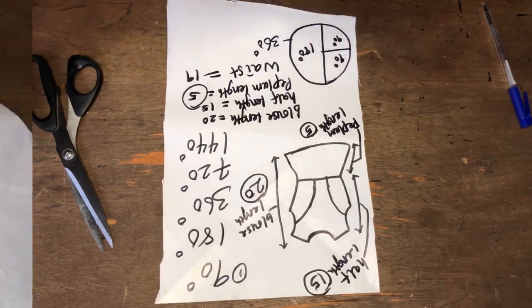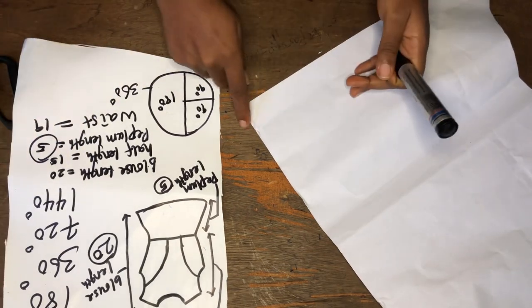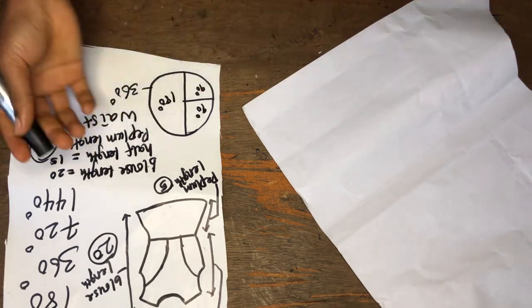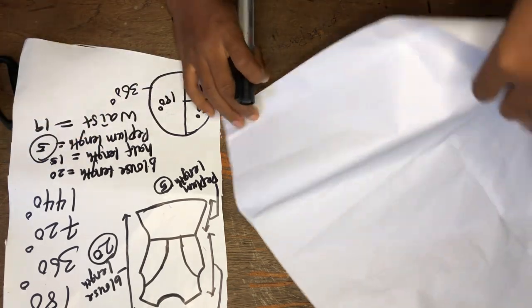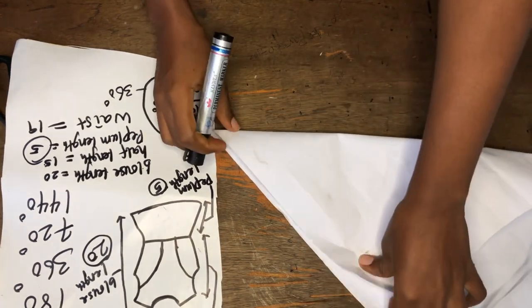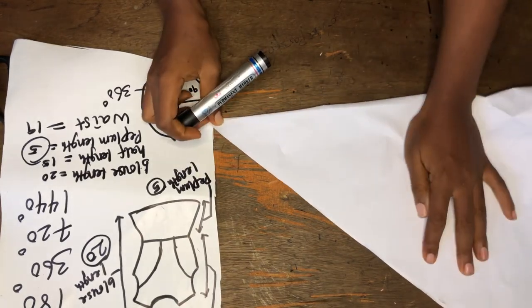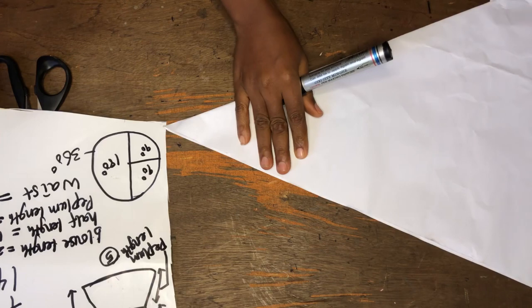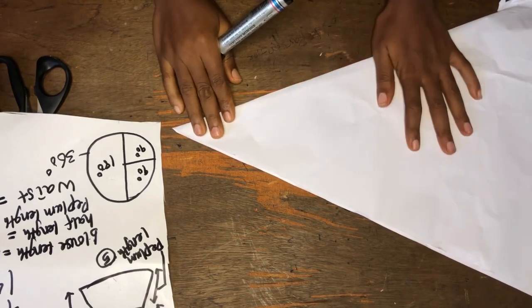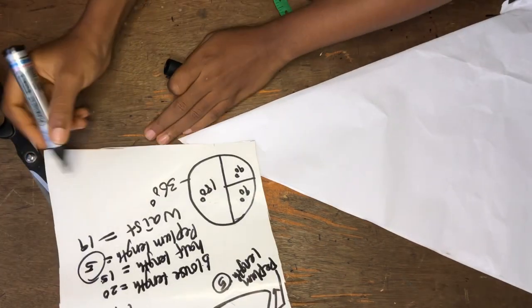There's this simple measurement I do use. That is, let's say this is our Ankara fabric, you know. Now the end, this is the tip of our Ankara fabric, let's say just 1 yard. So you just fold it in this manner. So you fold it like that. Yeah, just fold it like that to cut your 90 degree. I hope you understand the way I folded it. You just fold it in this way, just the tip, like the sharp tip. Just fold it like that.